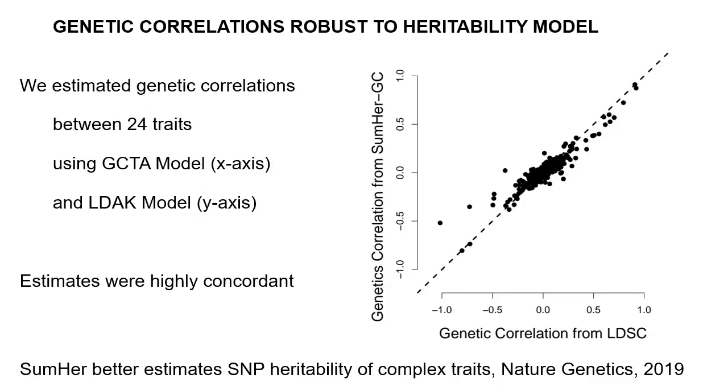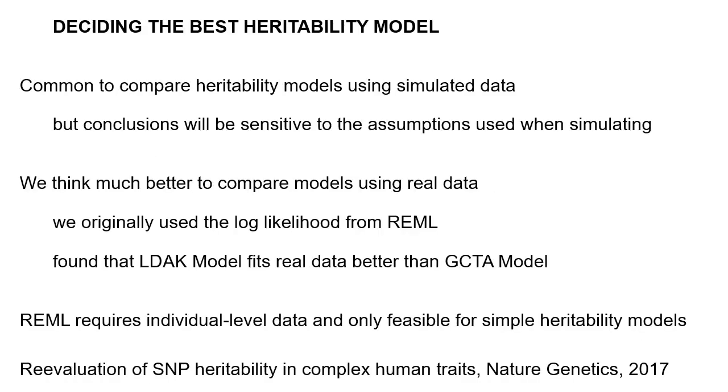One area where the heritability model doesn't seem that important is when estimating genetic correlations. So here we analysed 24 different traits and we estimated the genetic correlation between all pairs. And what we find is that the estimates of genetic correlation assuming the GCTA model, those on the x-axis, are highly similar to those estimates obtained assuming the LDAC model on the y-axis. However, this seems to be the exception. In general, the choice of heritability model is important when performing heritability analysis.